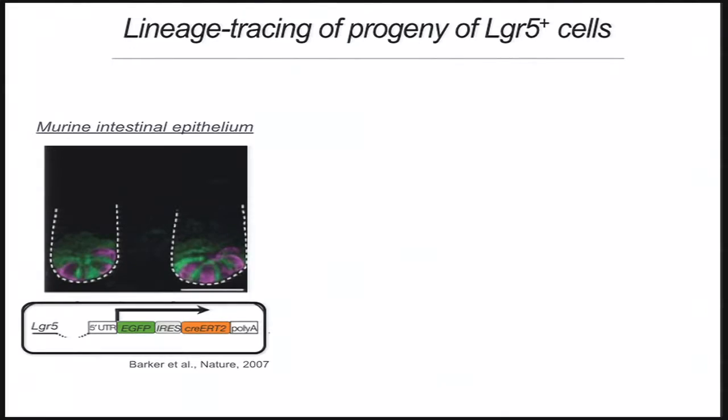And fortunately, thanks to work from Hans Clevers' lab, we can do that. Hans Clevers had developed this knock-in mouse shown here, which expresses both GFP and the Cre enzyme fused to estrogen receptor to make it tamoxifen sensitive, from the LGR5 promoter, which, as I mentioned, is a receptor for the R-spondins, but is also a target gene of Wnt signaling. So when the Wnt pathway is on, LGR5 is on, Cre is on, and GFP is on, and Cre is waiting to be activated by tamoxifen.